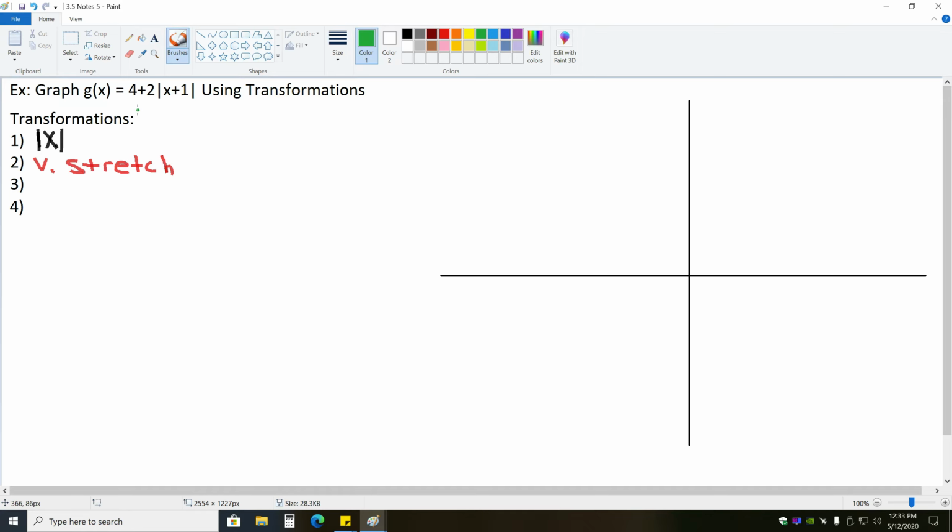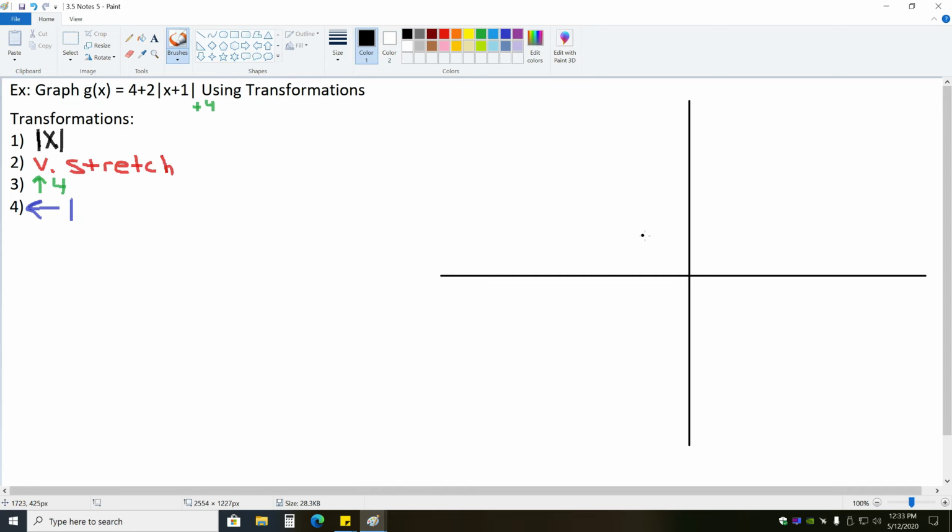From here, we now go with addition and subtraction. And again, it's a good idea to go left to right. We are adding a 4 to the outside of the function. You could rewrite this if you preferred as a plus 4 over here instead of a positive 4 over here. Either way, that means the function is being shifted up 4. And finally, the plus 1 on the inside means that it's going to the left 1.